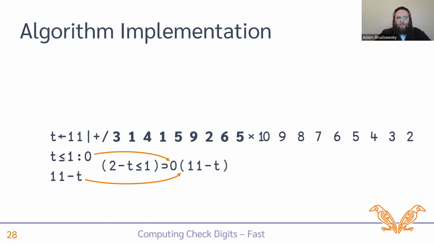Now we have all the pieces we need for our implementation. But we're using this temporary value for the number. That's our argument. So that's omega. And what about those weights?